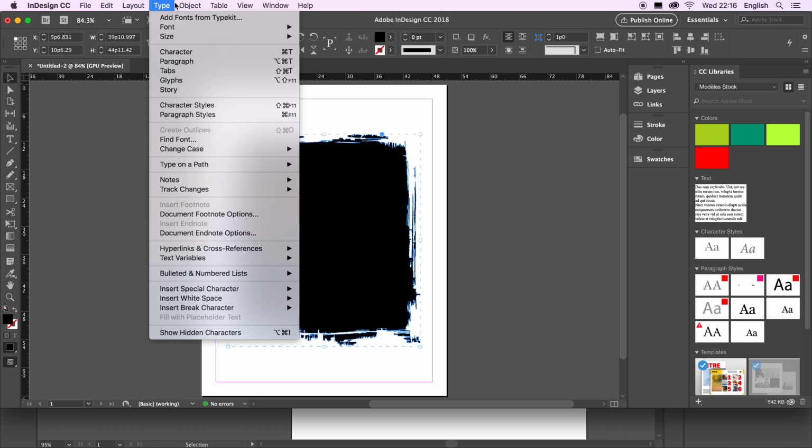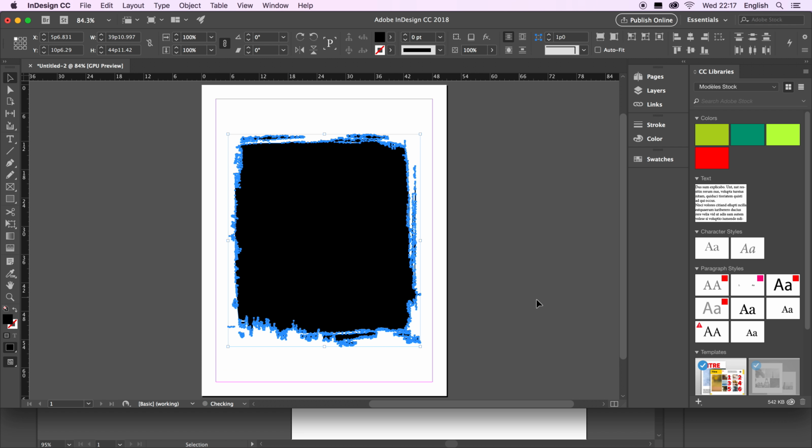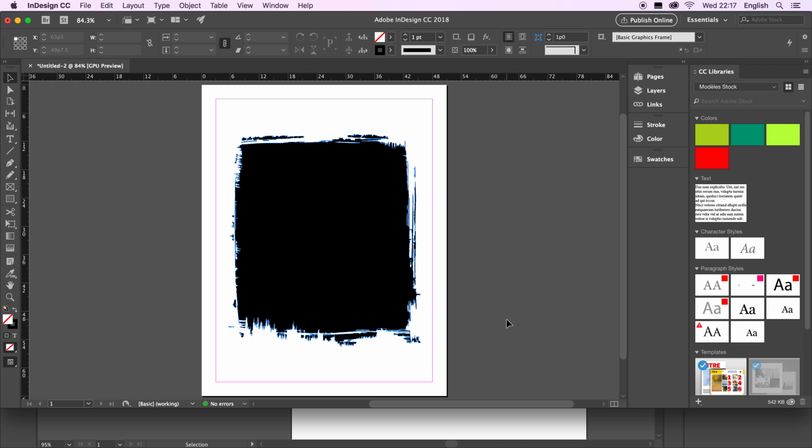Probably I will have to ungroup this object. Ungroup. Okay, and I click on that, and you see, I got different things. It's probably because the frame was grouped, but it's interesting because I will just go back, do the ungroup, and try to import an image inside this frame.